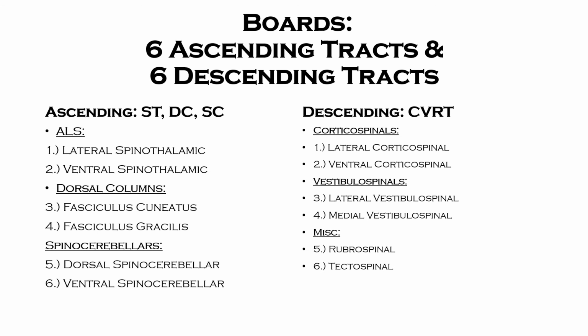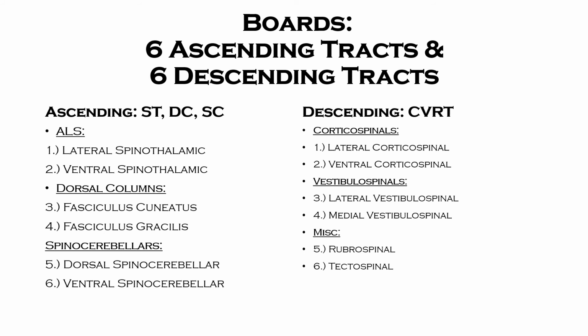All right, so here's our boards. Okay, so boards review slides. So 6 ascending tracts and 6 descending tracts. The way we look at this, I worked this out on the whiteboard when I was going through my NeuroDip program and also looking at what the boards are expecting of you. So this is the high yield test question stuff that I came up with meshing those two things. From my teacher, Dr. Dishman, who does the NeuroDip program. So credit where credit is due there.